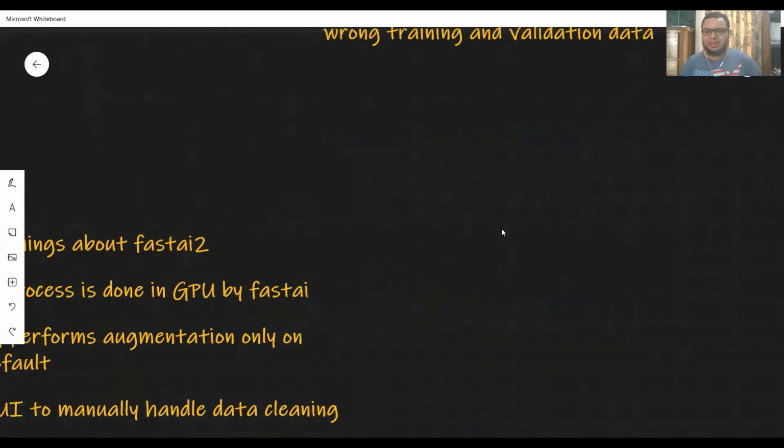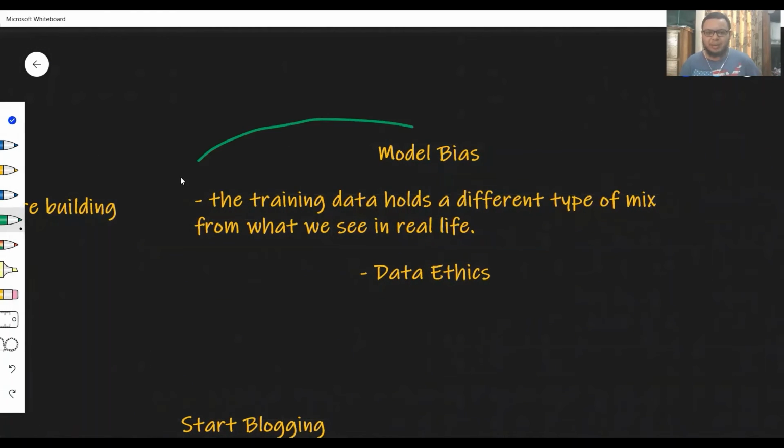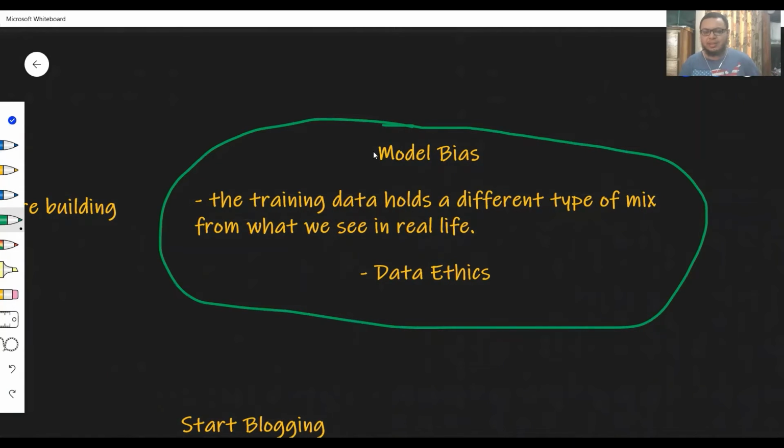Another thing is that Jeremy talks about a very important topic, model bias. I like this part a lot, because there are many things like trustworthy machine learning, whether we can actually trust the models. There are things like data ethics. What is data ethics? Whether we are doing things right or wrong. What I am saying right now is from a layman's view. You can get a better view from the courses by Rachel, and data ethics has been a hot topic in 2020, from what I have seen on Twitter. Again, I am very much a noob at this.